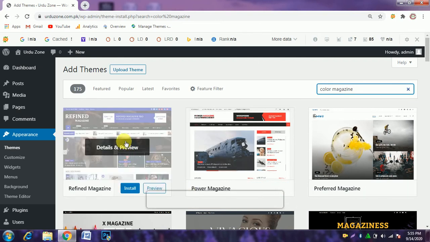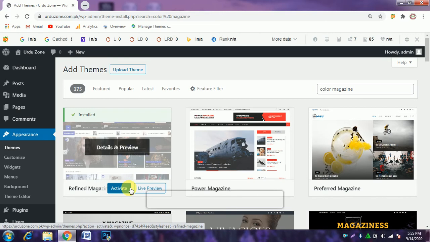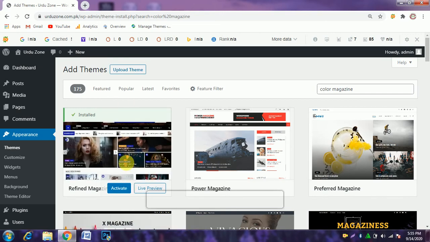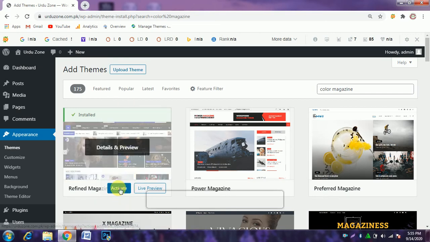I want to install this theme. Click on install. The WordPress theme is installing. The theme is installed successfully, and click on activate.